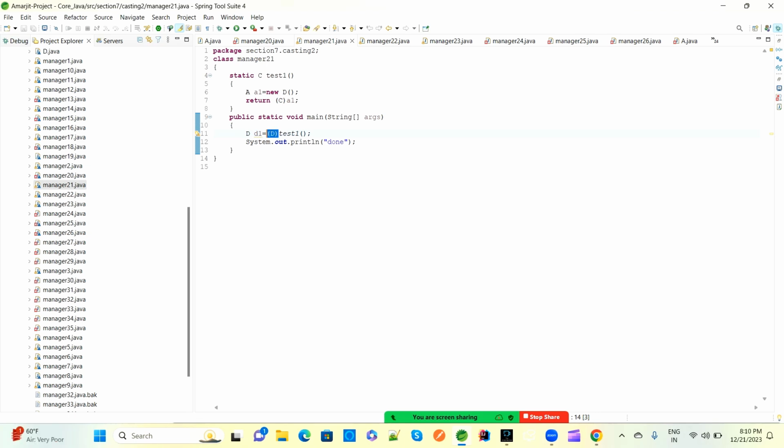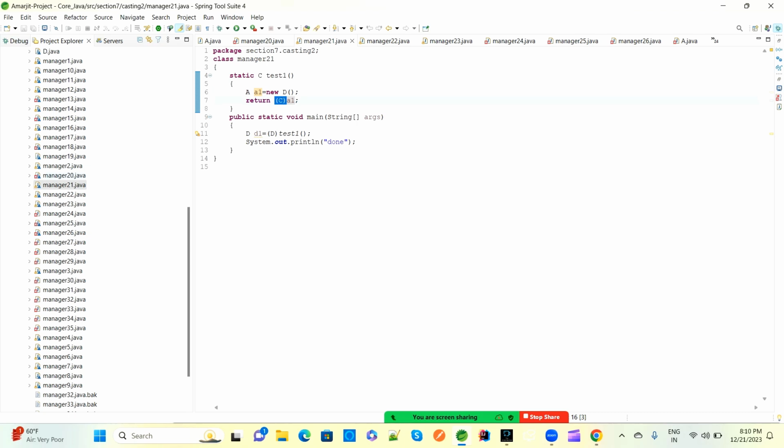So this test method will be applicable in this case, and then it goes to line number 4, and we create an object a1 equal to new D. So new D means a new object has been created from D, and this a1 reference we are assigning as return a1. This a1 is of which type? It is C type. We have to mention it because the compiler wants a C type return, so we have to manually mention the C type here.